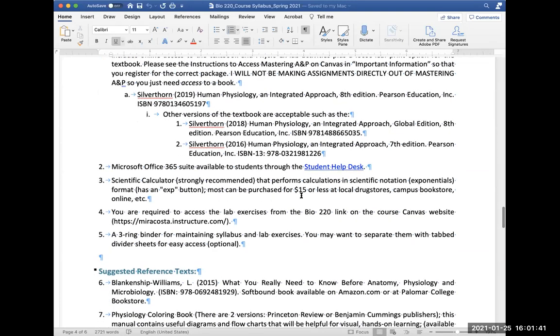So some of the other materials that are required, you'll need a scientific calculator. You'll need to access your lab exercises. I try to provide them all in a format where you don't need to print anything, where you can just download it and modify it and put it back up. But quite honestly, some of it is easier if you have the right software. So you'll need Microsoft Office. But some of it's easier if you can download it and then modify it and take a picture and upload it back up. So you'll have different ways to submit your assignments.